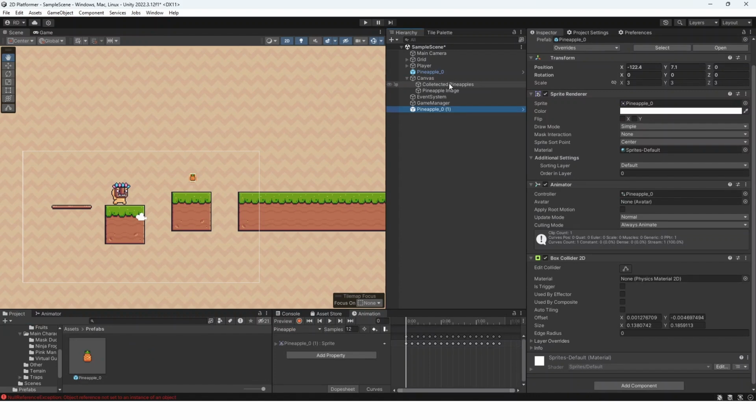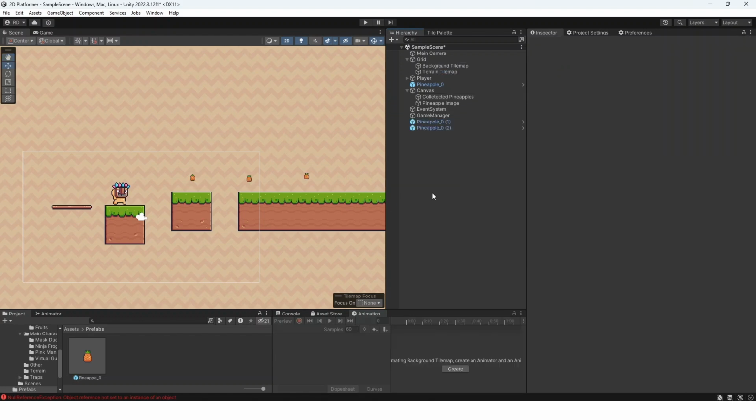But this one we can move around, and now we have 2 pineapples. And then if we just take this, we can duplicate this one again, move this one around maybe to here, and now we have 3 pineapples on our screen. So now we can get 3 pineapples, and we can change our pineapple image to the pineapples. But one thing that we should do before is make the camera follow the player around.